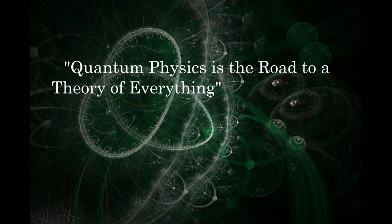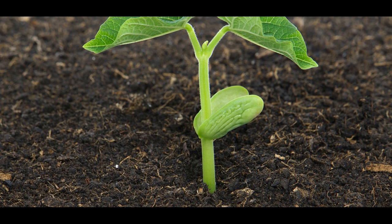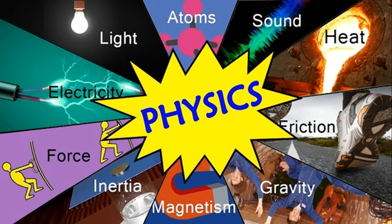Even though less understood, quantum physics exists within everything. This world lacks the fundamental set of rules by which nature behaves and instead acts in a much more random manner. Every day, for example, plants break down sunlight and absorb water and carbon dioxide, creating glucose and releasing oxygen as a byproduct. Physics is basically the study of natural phenomena.